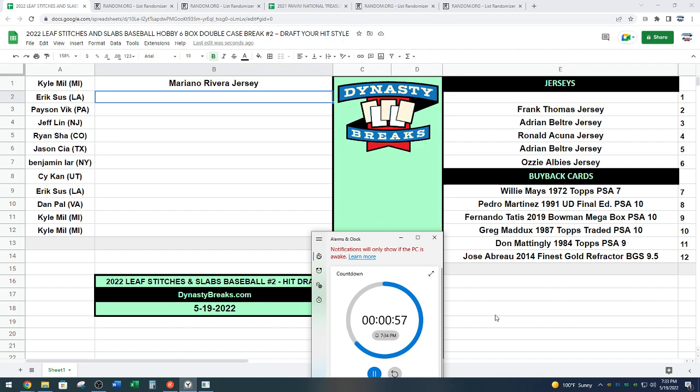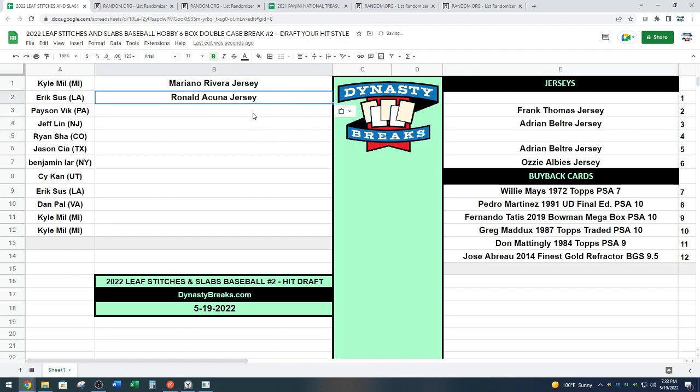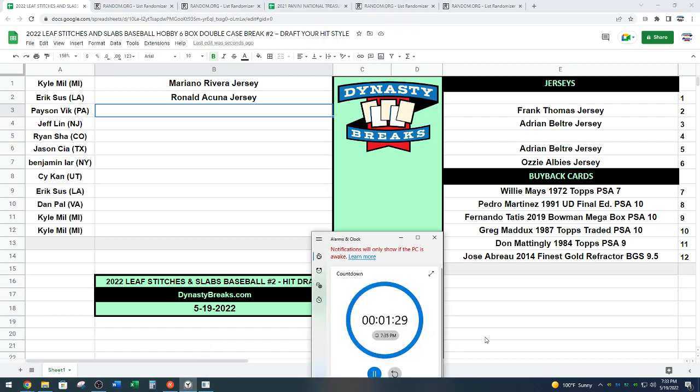Eric taking the Ronald Acuna. Acuna going high in both of our drafts. Ronald Acuna going at the two spot. Two jerseys so far. Payson, you're on the clock.